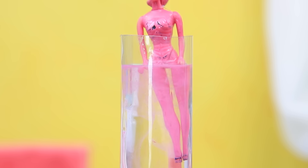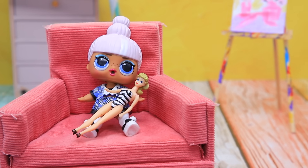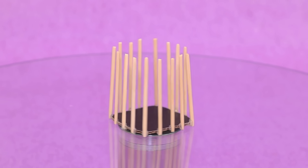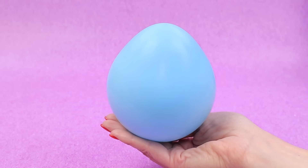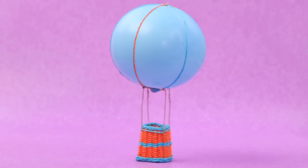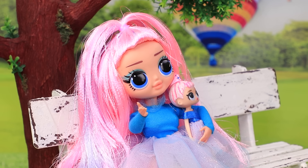She fills the container with water and puts the doll inside. The magic worked! The doll is changing color! Now this is my favorite doll! We can paint together! Take a piece of cardboard and lots of toothpicks. Trim them — it's covered in thread, it's a basket for a hot air balloon! Cover a ball with thread. Let's fly! Matilda is taking a walk in the park. Today is the hot air balloon festival! I wish I could fly!